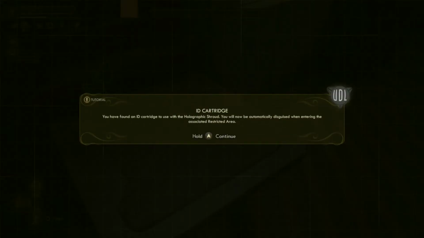You found an ID cartridge to use with the holographic shroud. You will be automatically disguised when entering the restricted area.